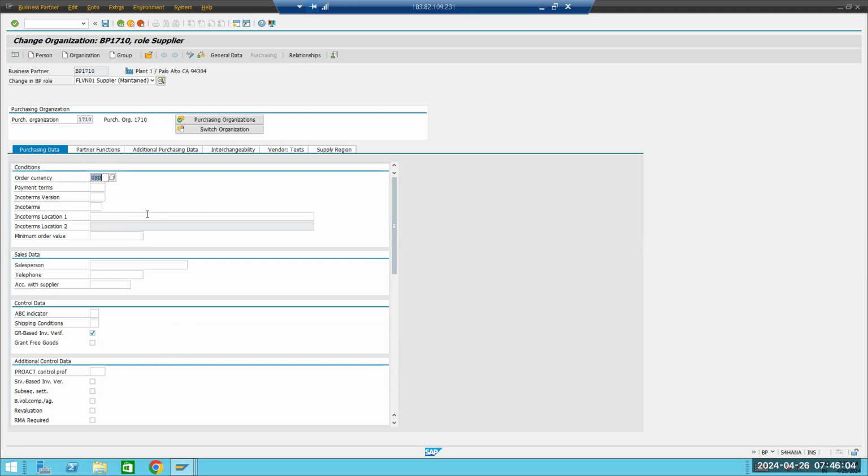So time will also be saved and the data will be captured once for all. The same business partner number and address data will not be stored multiple times. It will be stored in a single table, at the table level also, where the data will be. And also the workload will be reduced, right?